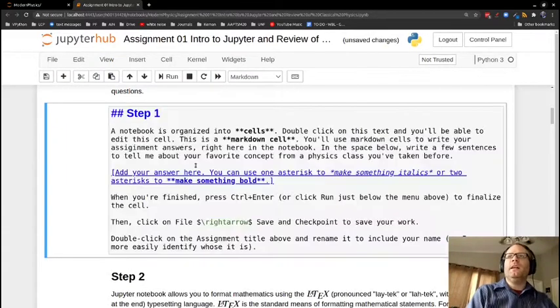If you double click on it, you'll see what the Markdown code looks like. Markdown is a way of formatting your text easily on the internet without having a lot of buttons to worry about. If you've done a lot of posting on Reddit or in Discord, they use a lot of the same Markdown conventions that Jupyter Notebook does. For example, if you want to give a heading, which you do a lot of times, you use these pound signs to indicate what level of heading. So 1 is the first heading, 2 is the second heading, 3 for the third heading, etc.